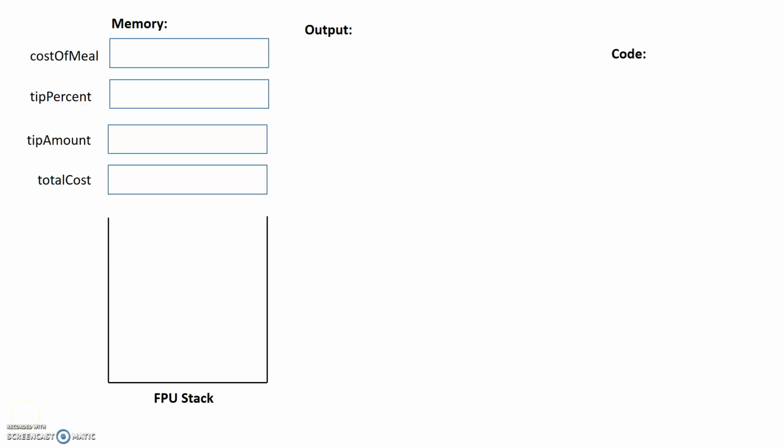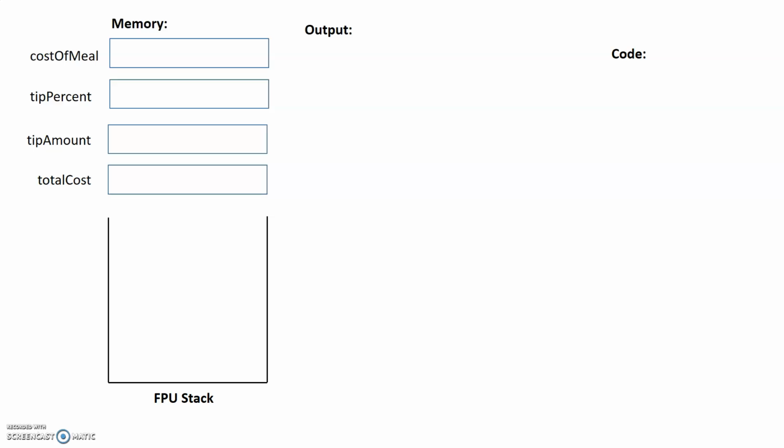This is an addendum to Irvine Chapter 12 on the floating point unit. One of the demos I have loaded up into Canvas is a tip demo. I will have the code on the right-hand side, and I'll show how things work in terms of memory and interacting with the user. In terms of the code, I'm not going to show the commands for displaying the text on the screen. I'm going to focus just on the floating point numbers.